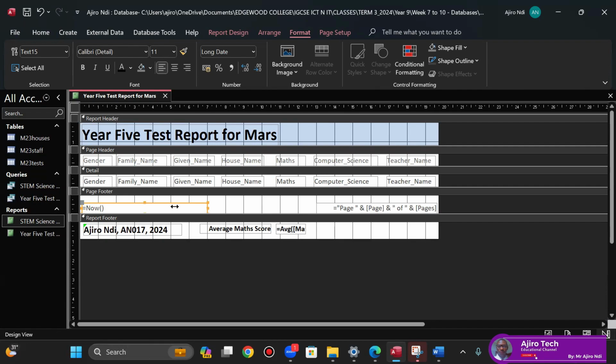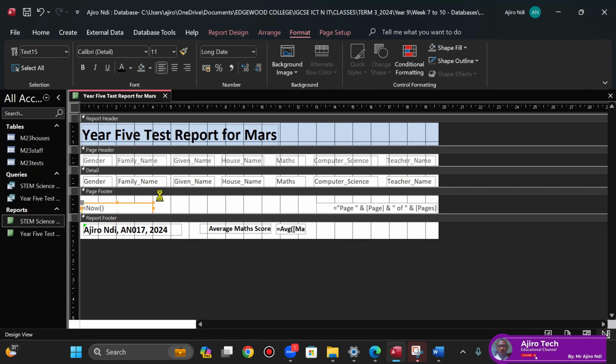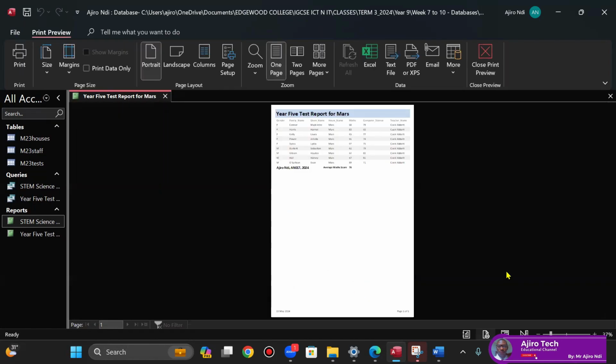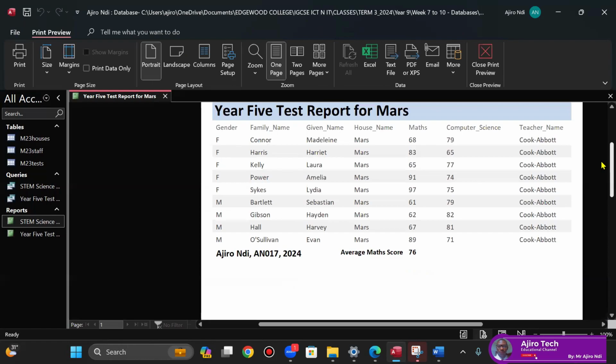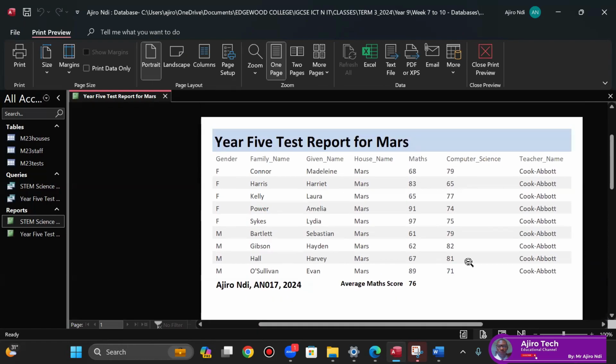Probably can adjust this again to probably here, maybe here, right? And then you can put it here. So I'm going to save, and I'm going to go to print preview. So print preview is right here. So this is it, right? So this is what they want to see. So I have my candidate details, and I have this right here, okay?